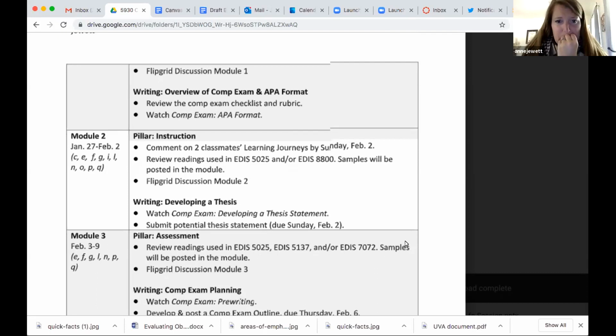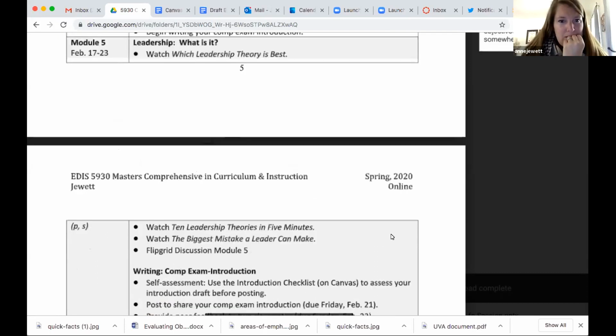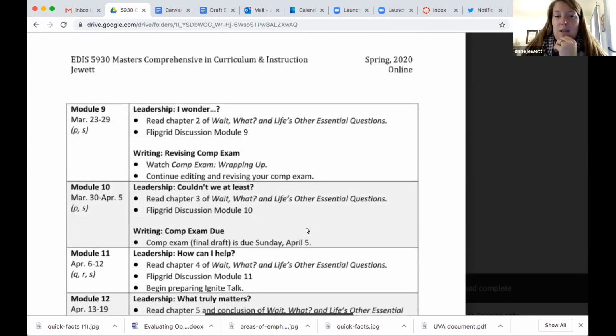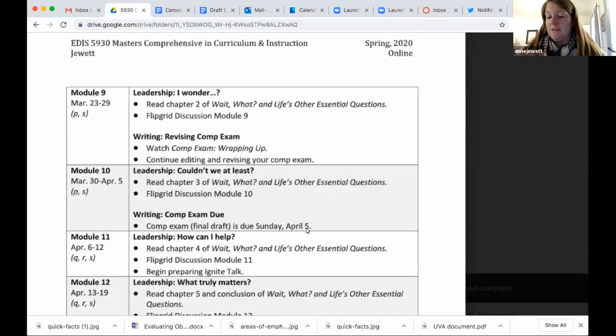And then for the Ignite talks, they're going to work on creating that, and it'll be a way to present their takeaways and thought process from their comprehensive exam.